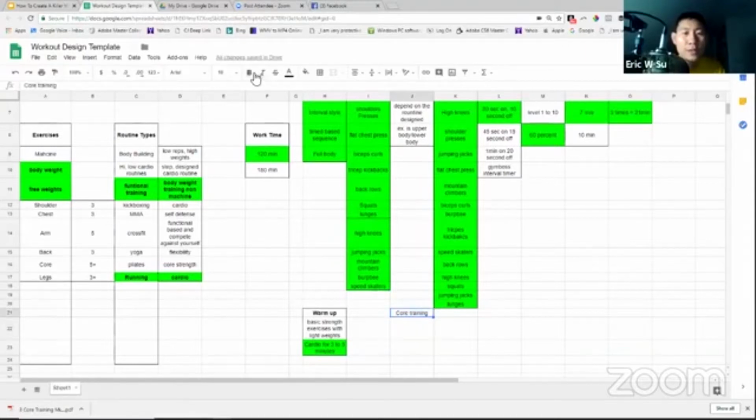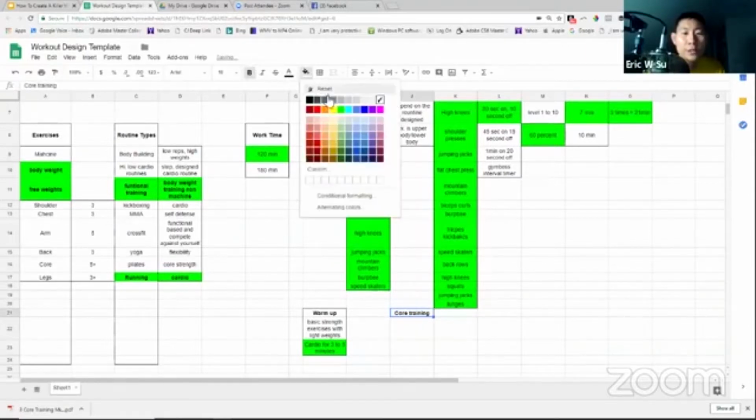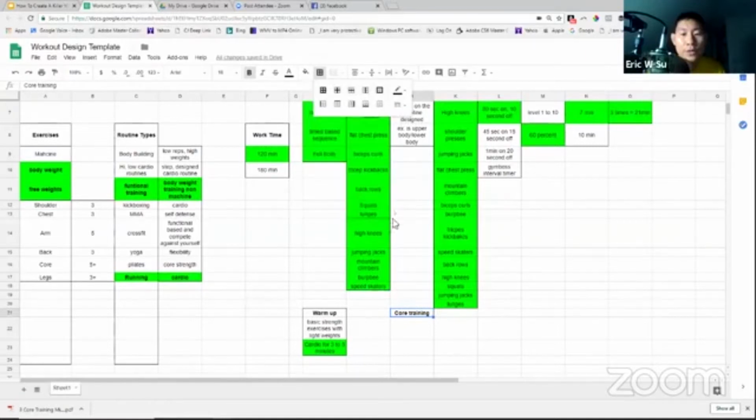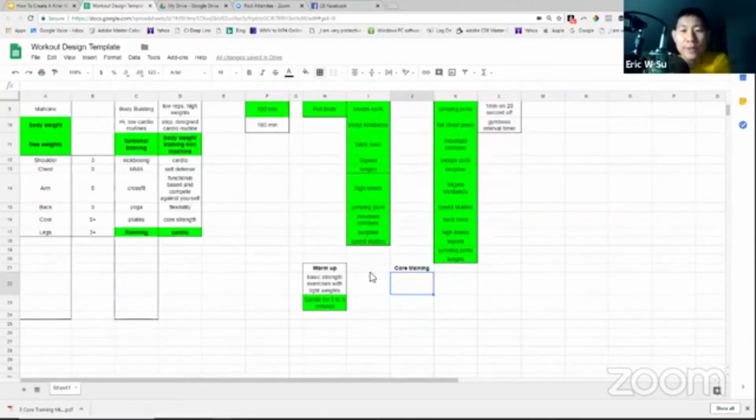As you probably know from searching the internet or really anything, core training, there's so many. We even said over here that there's like 5+, or probably 10+, if you ask me, different types of exercises that you can be doing. But the main thing here is, let's just pick a focus on what we're going to do. Are we going to spend 5 minutes with the core, or are we going to spend 10 minutes with the core?